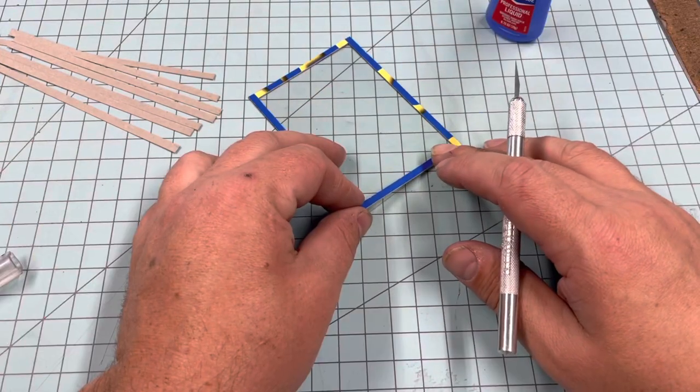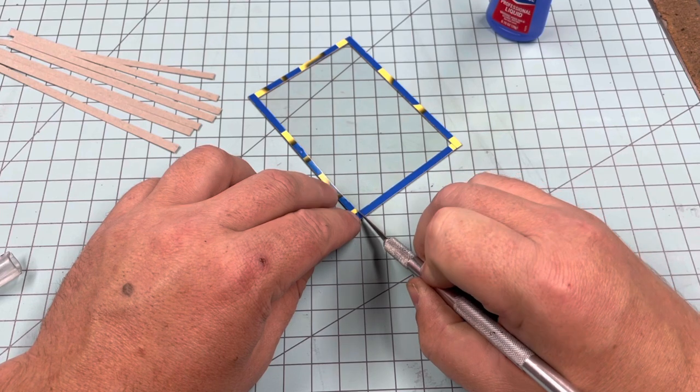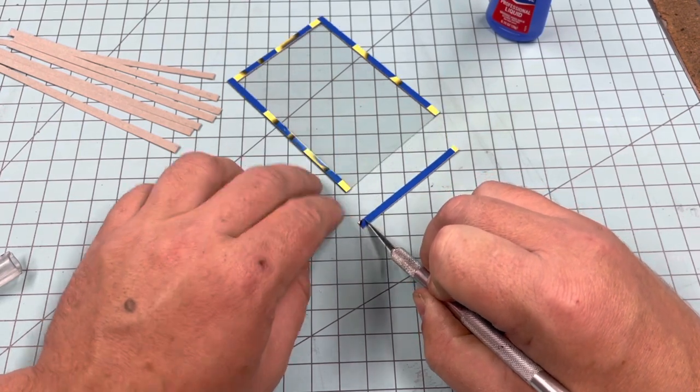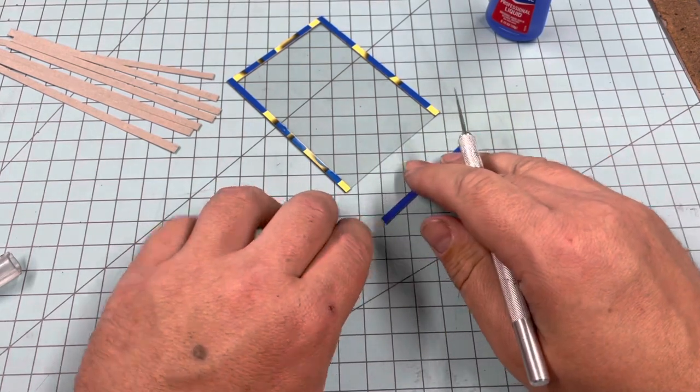Line up my piece. Use my blade to mark. Just kind of back and forth. Also using my blade to pull it off of the piece. And just cut that piece off carefully. Don't cut yourself.